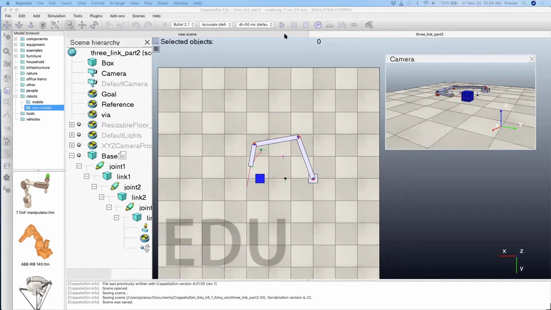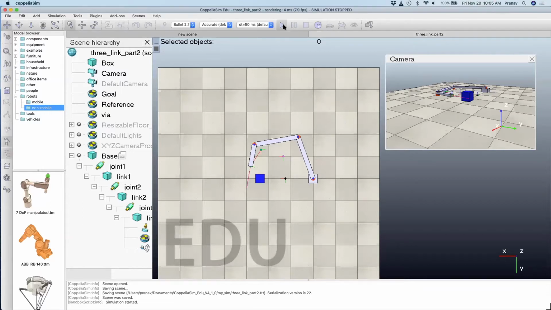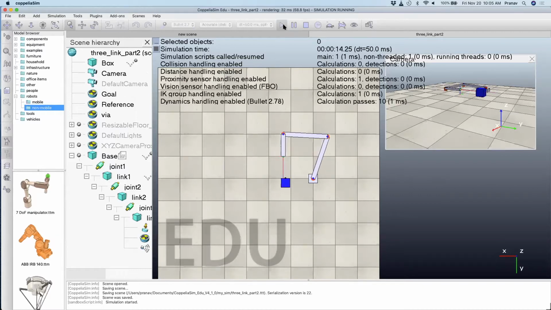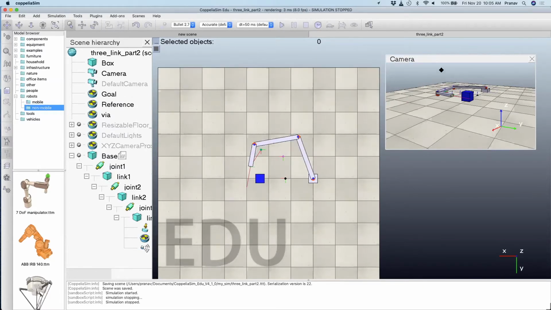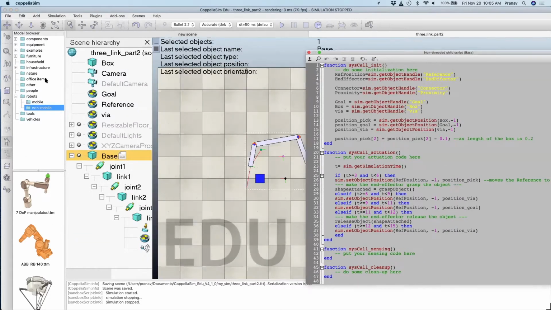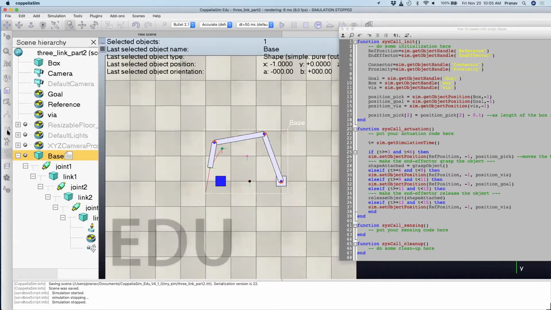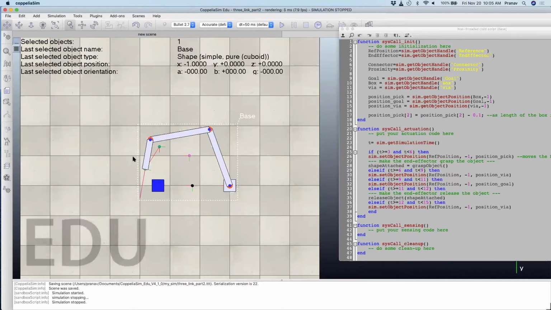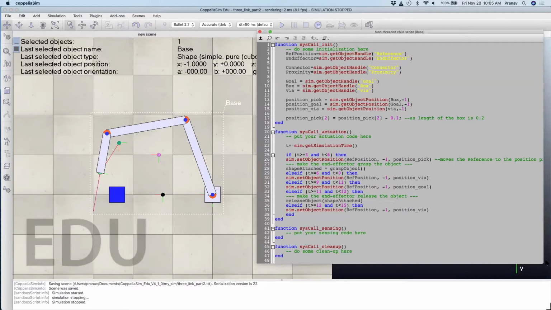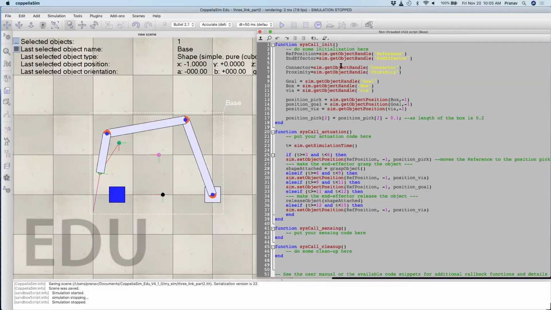This is where we left off last time. I'm going to just play the video of what we did. This is pretty jerky motion, so we're going to smooth it out first. I'll stop. We don't need the camera view, so I'll close that. Let me open the code first, and then close the left bars. This way you can see the code and see the result on the left side.